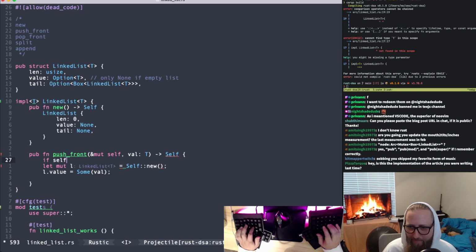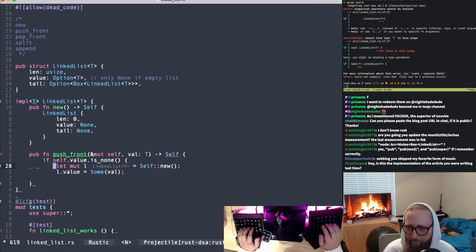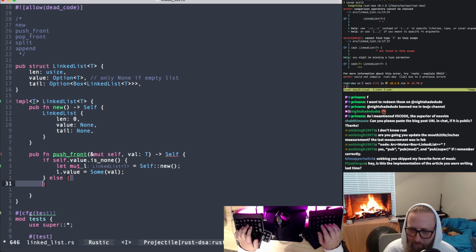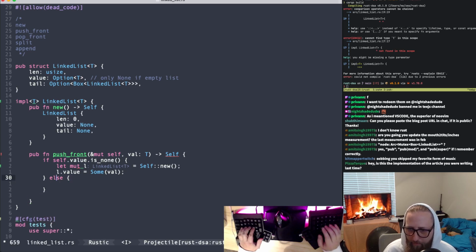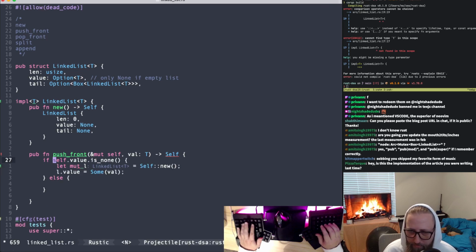If self dot value is none, we're going to do this, and else self.value is some. I lied. This is the some version. Maybe I do want the some version. Maybe I like that better anyway. Let's change this to some. Okay.